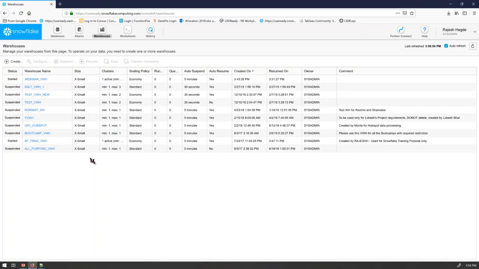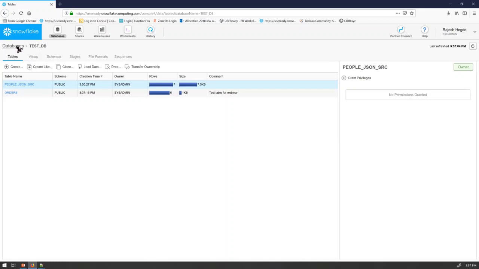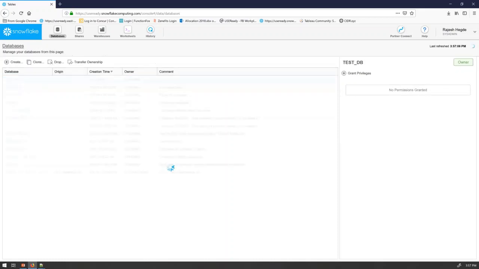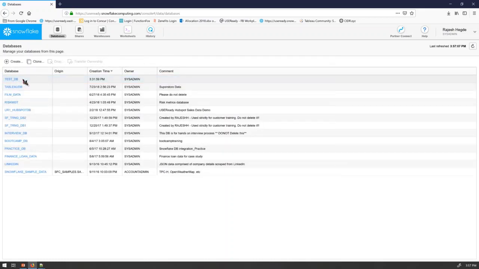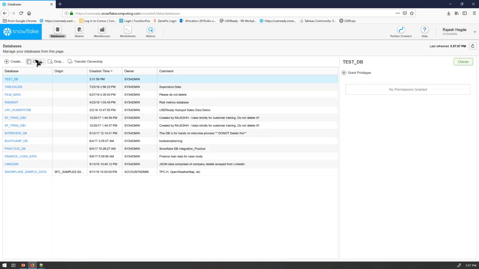Okay. So the data cloning, right? Thanks for asking the question. Nice question there. So, use of data cloning: say for example, today you have a database called TestDB where you did all your development, and tomorrow you want to make that a production DB. You can click on the database and do a cloning. That will create a new database with everything in that database at that point in time.